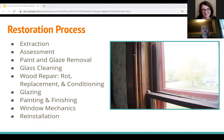Besides that, there are some places where you can buy old growth wood that's not finished, but it's very expensive and it's sometimes hard to find unless you're in a specialty location. So often what I try to do is find materials in salvage shops, which are old wood windows or doors, things that I can find large pieces from. Finding pieces also that might match and make for an easier repair. So I guess that would be my suggestion.